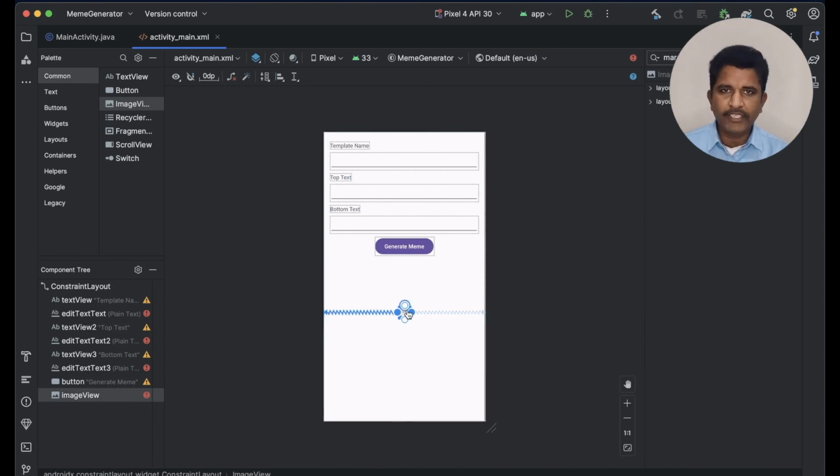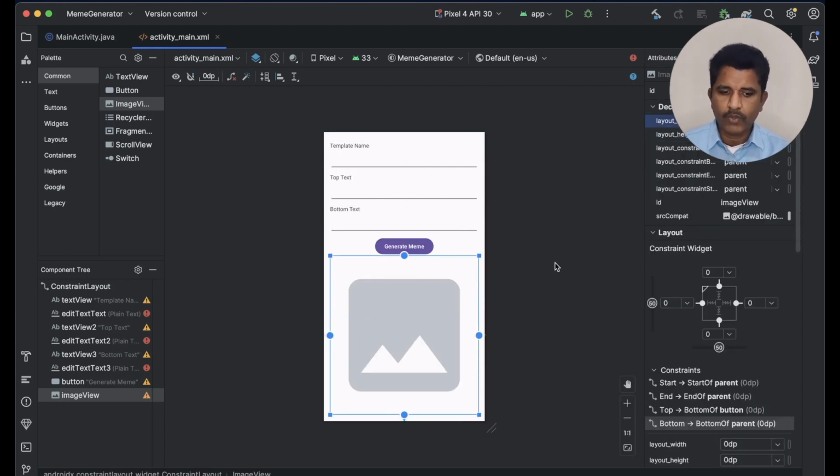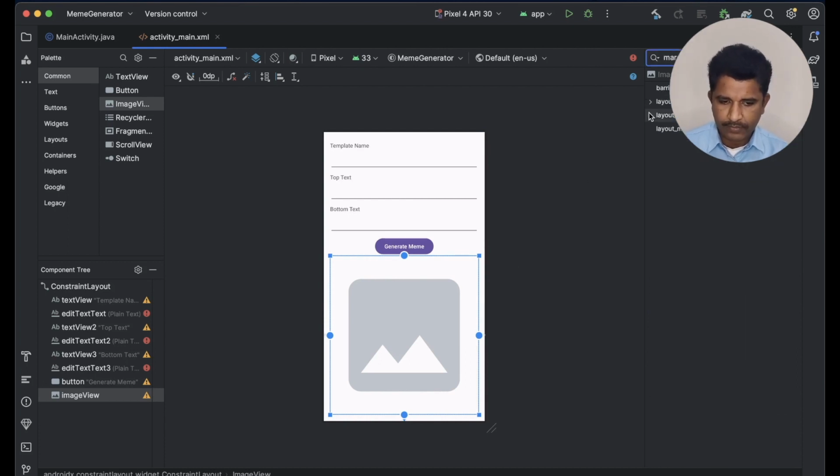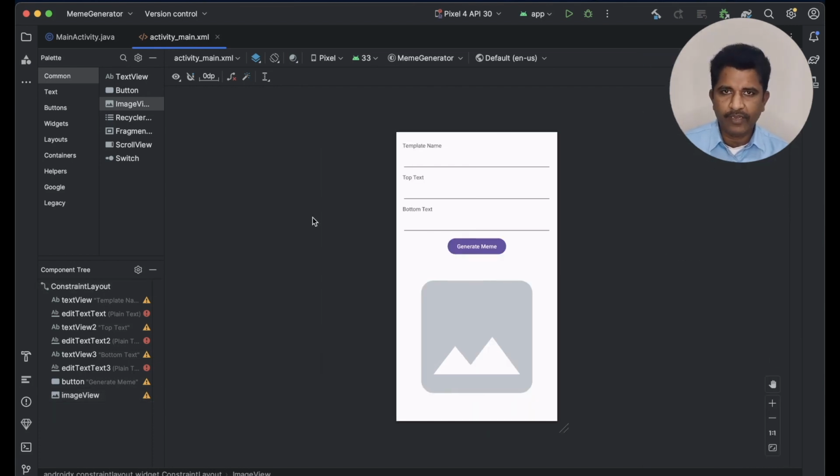And the image should come below the button. So when you give 0 dp as width or height, whatever the space is available, it will just take that space. You can see that the image has taken the available space now. I'm going to give some margin for the image also. And we are done with the UI now.